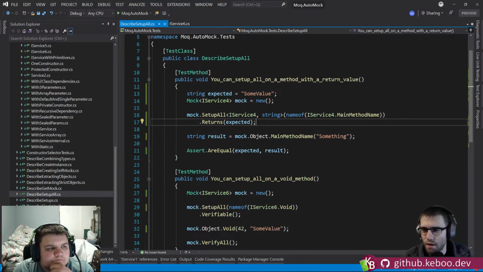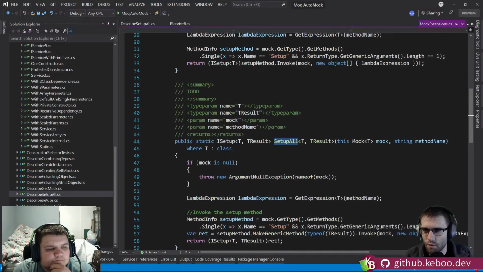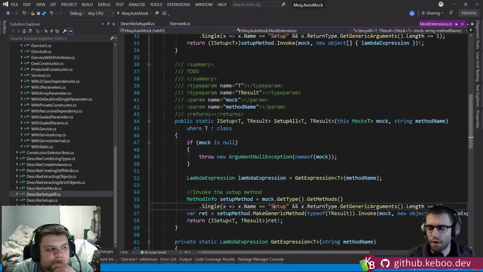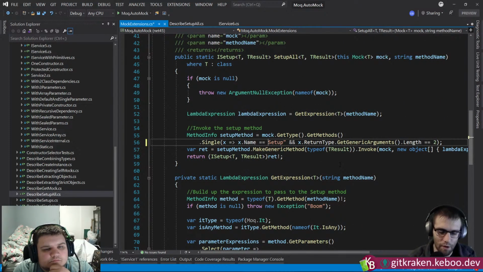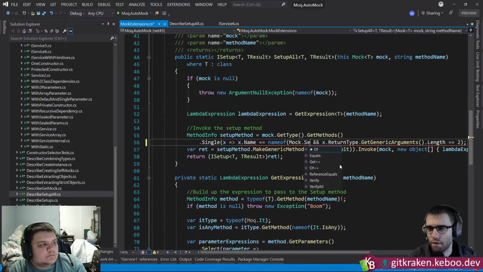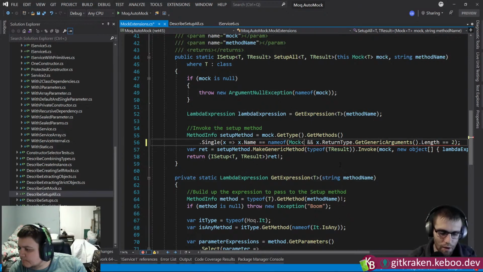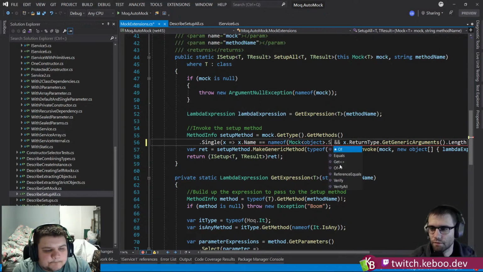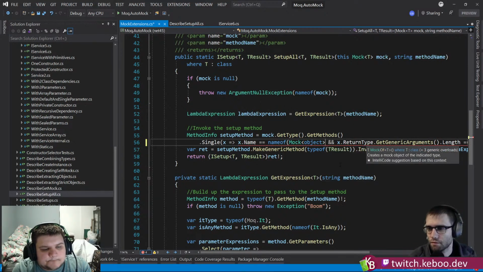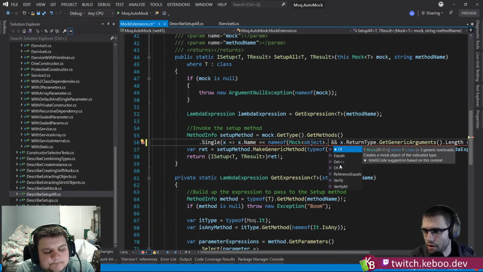And then I think the only other thing I noticed was over here, we never did go back and clean up the method names. So I'm going to clean those up real quick. So rather than hard coding setup, we'll do mock of object.